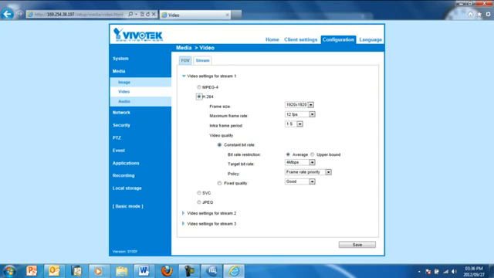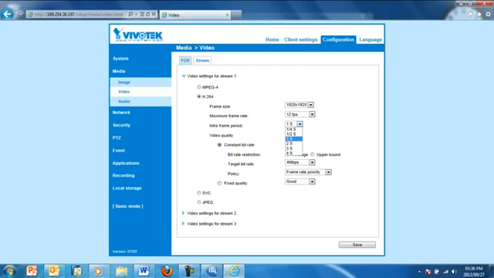The image size tab allows you to choose how large the output image is. You can reduce this setting in order to use lower amounts of bandwidth and storage. Below that is the frame rate. Again, you can lower this setting for bandwidth and storage requirements. The intra-frame period, also known as the keyframe period, relates to the video encoding type, and it basically determines how often the camera needs to capture one complete image.